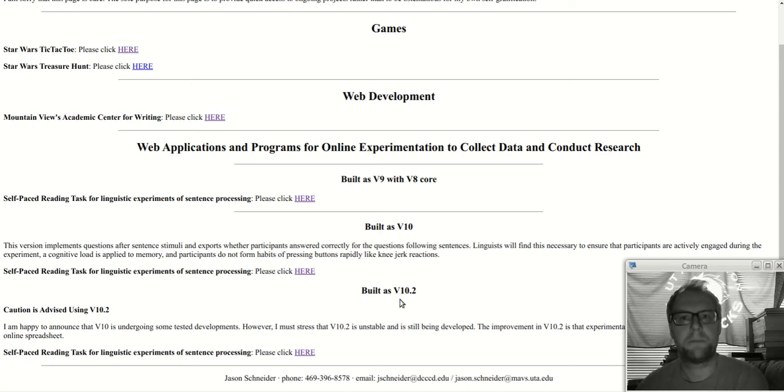But I tried to come up with something that would work for a linguist. And during this pandemic, this is really nice because with this, they don't have to actually see the person face to face. In fact, the participant can just jump on their computer, go to that website, and then they can do it. So we're going to try it.